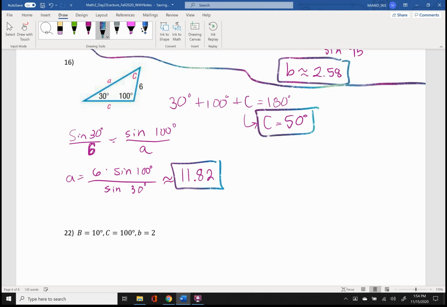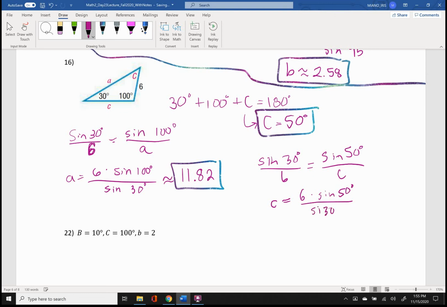Oh, we can box up our C as well. It's not much more to go. Let's maintain that sine of 30 degrees over 6 ratio and set it now equal to the sine of 50 degrees over lowercase c. And cross product, solve for c. So c, therefore, is equal to 6 times the sine of 50 degrees over the sine of 30 degrees. Oops, that's supposed to be sine 30 degrees. And therefore, c is approximately equal to 9.19. There you have it. Cool.